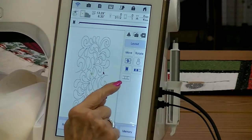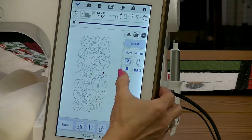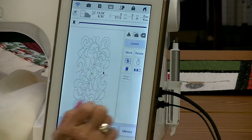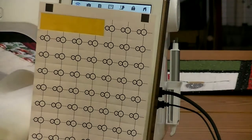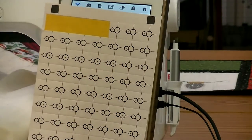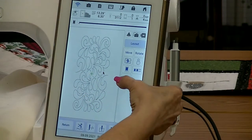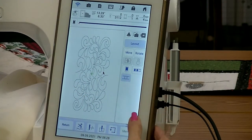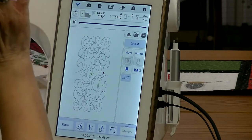And this little thing right here that looks almost like a film strip, that's the pattern connect key, which is going to make these little snowmen that you got in your kit, and you're going, I don't know what to do with those. Tonight, you're going to find out what to do with those. So you're going to hit that little movie film, and then we are ready to, oh, nope, wait a minute.